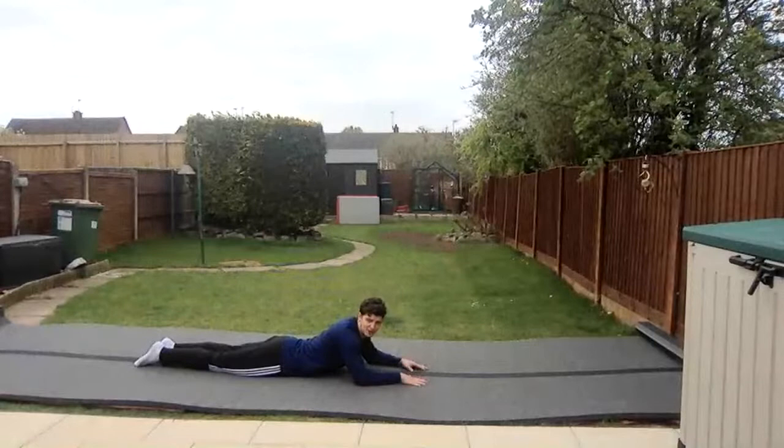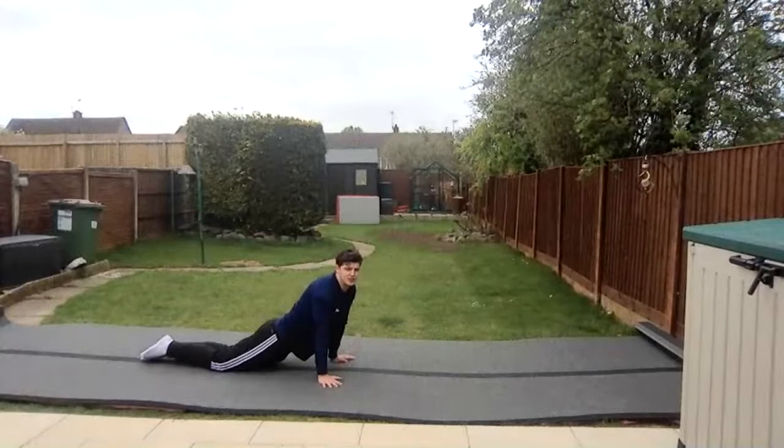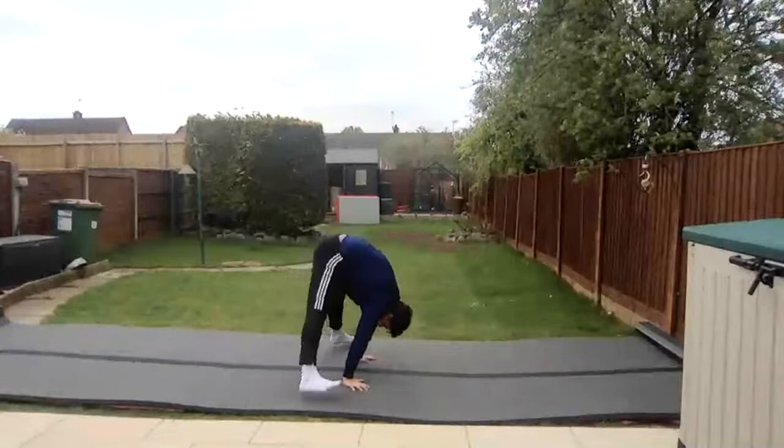So from here, you're going to put your hands up so you're in your seal sit. And now what I want you to try and do, your feet here, they're going to drag and try to come to the side of you. You're going to lift your bum up as high as you can. So it's bum to the sky. From here, you're going to drag your feet. Keep them coming, keep them coming, and then to the side. Okay? Try it 5 times. So from here, up, drag, to the side.